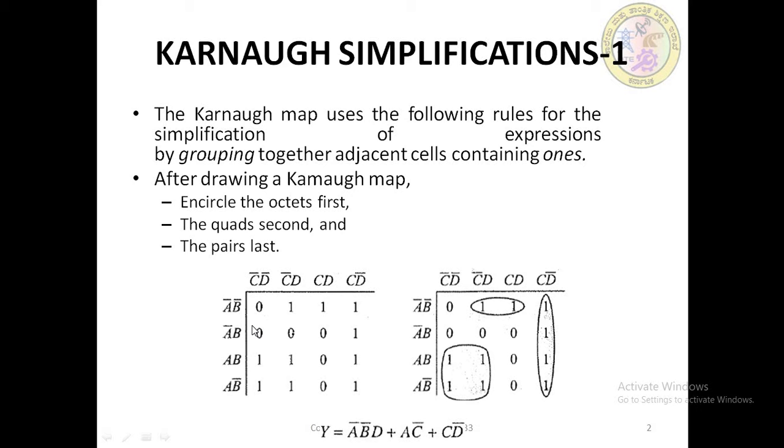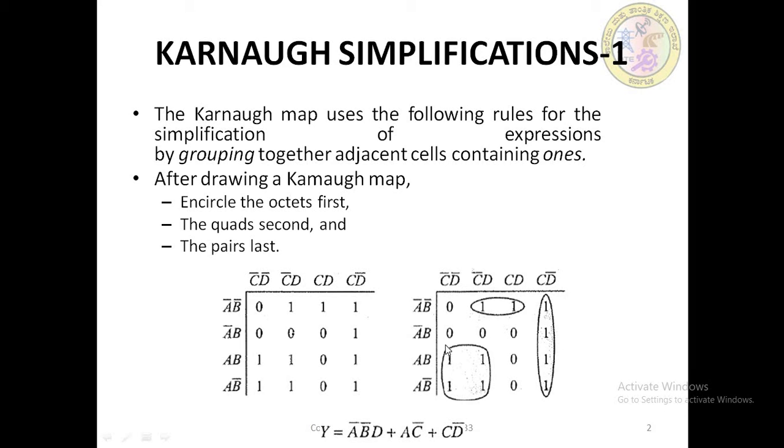So how do we need to start grouping? Everyone might have a doubt in their mind. We always need to start grouping with the highest number of possibilities. That means if we take a four variable K-map, the highest possibility will be a hexa, that means 16 combinations can be grouped at once. If we don't have that, then we start with the octet, meaning 8 grouping combinations.